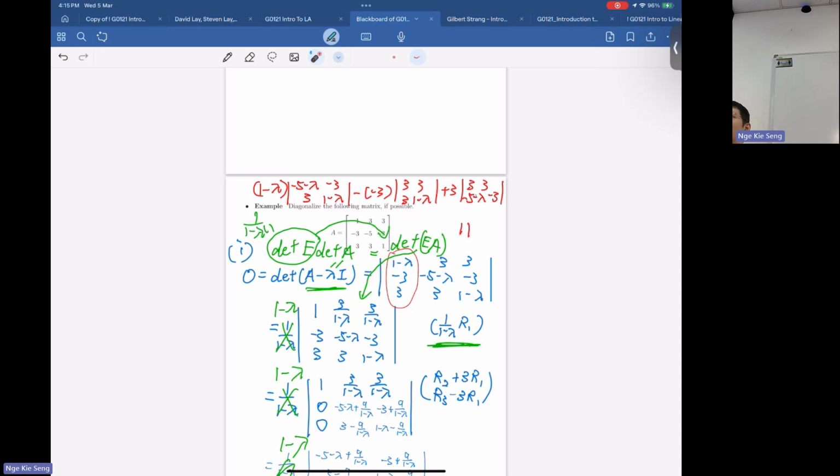Anyone know what I am talking about? If you look at your textbook or the previous notes, you will see a 3 by 3 method to compute the determinant. It's like the 2 by 2 case, where you use AD minus BC, and then the 3 by 3 has some other method. You can learn it, but please don't use it in the exam. Okay?